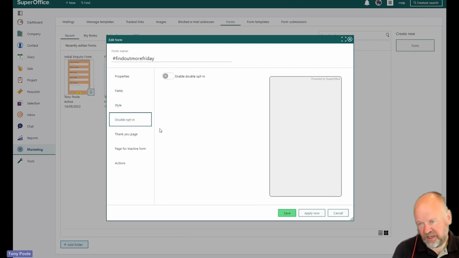I also have the option here, if you're a business-to-consumer business, to enable opt-in. So when I fill in a form, and it might be a contact us form or a product information form or a product request, you can enable double opt-in, which allows the system to send an email to say, are you sure you want to opt in, in order that you can comply with GDPR? That's more business to consumer, of course, than business to business.